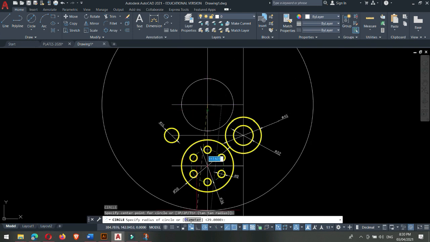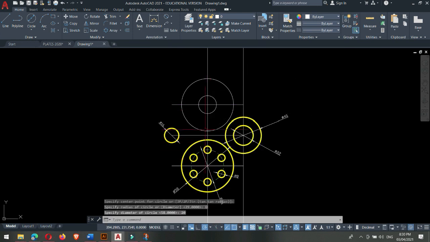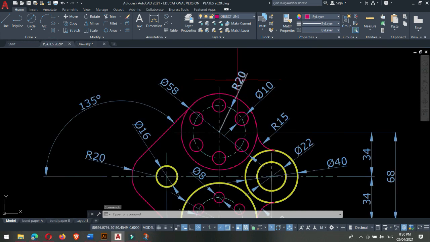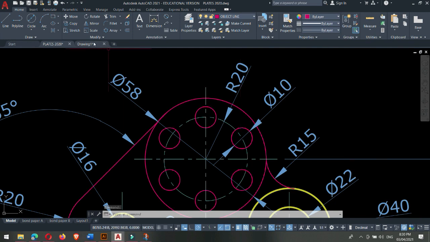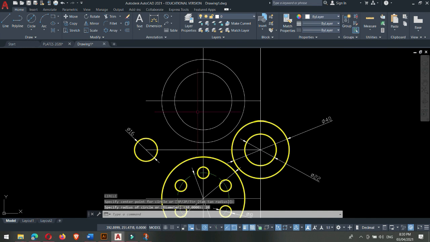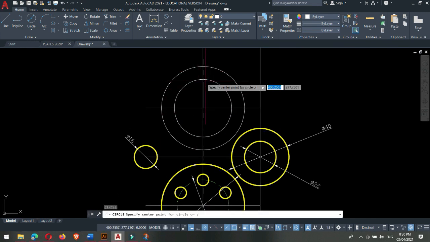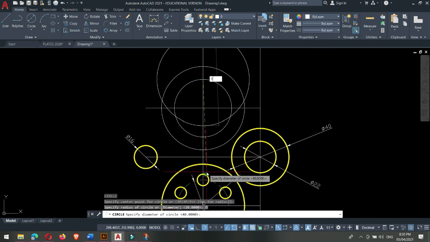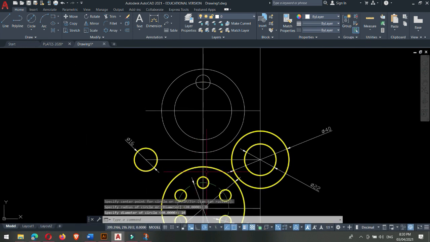I'm going to left click diameter, 20. Oh, let me see it again. It is actually radius. So not diameter. So it's quite small. So the radius is 20. Alright. Easy. And the diameter of this small circle is 10. I'm going to click diameter. You make sure that the exact size is what it is done in AutoCAD. So you just have to follow if it's diameter or radius.